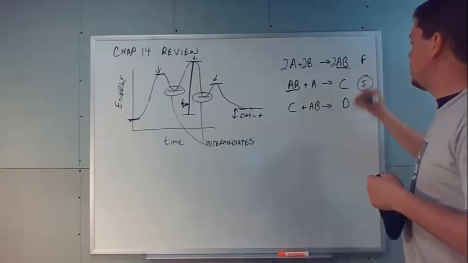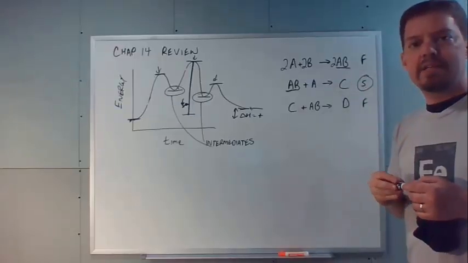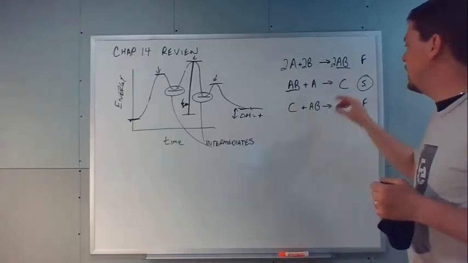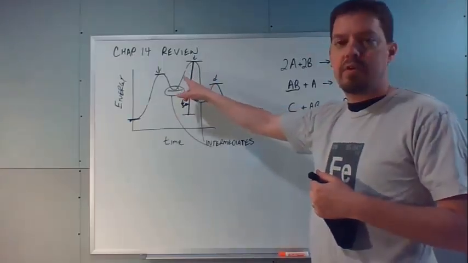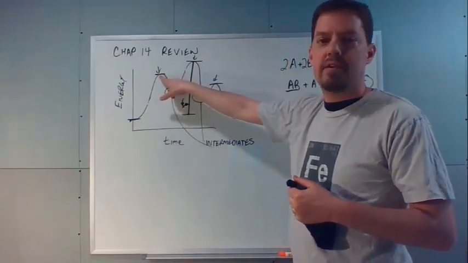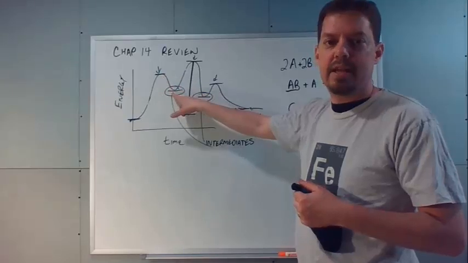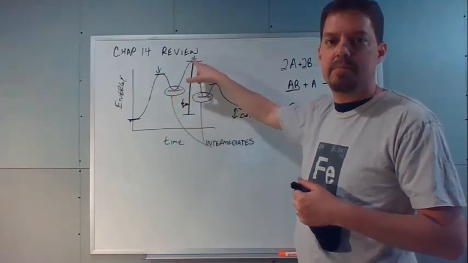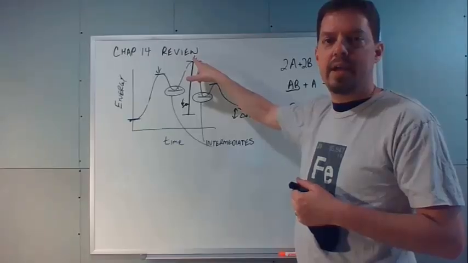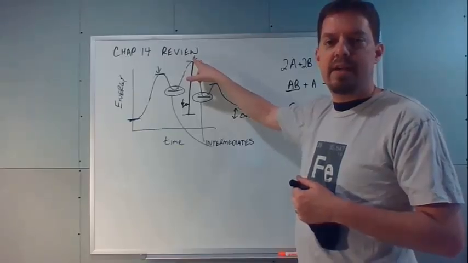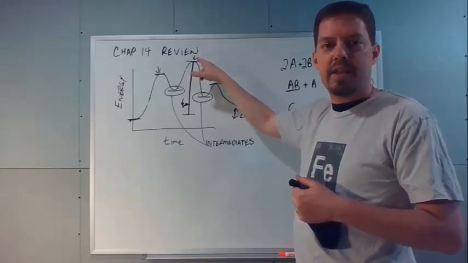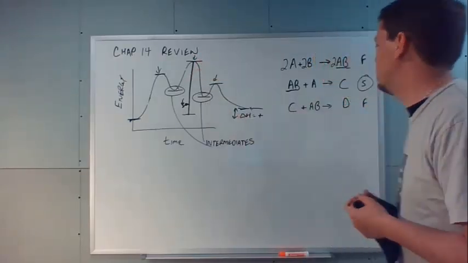So there's my slow step. That's what I consider my rate determining step, because how fast I produce C is going to determine the whole thing. And this actually matches what's over here, right? Because my first step gets up to here. It's got a fairly high activation energy, and then it drops to my intermediate, and then it jumps up to here. This is my highest activation energy at this point. And since that's where my highest activation energy is, that's going to be my slowest step. Wherever you find the highest activation energy is always the slowest step.